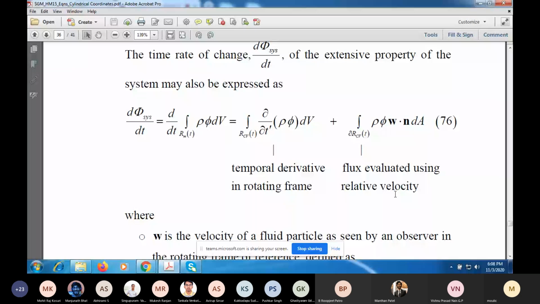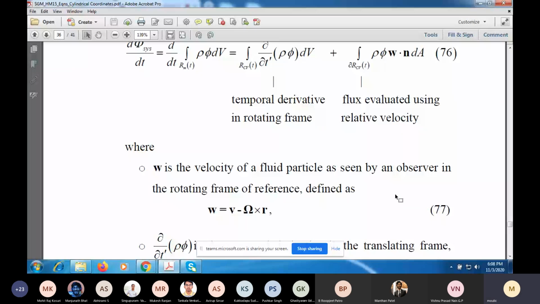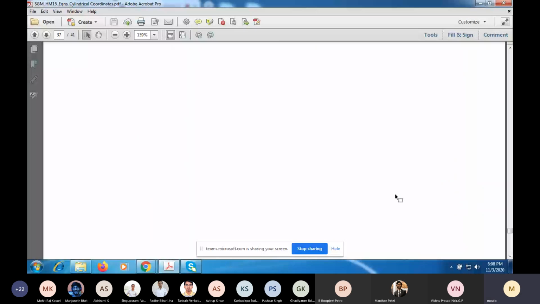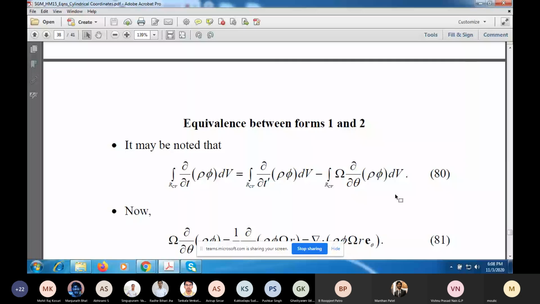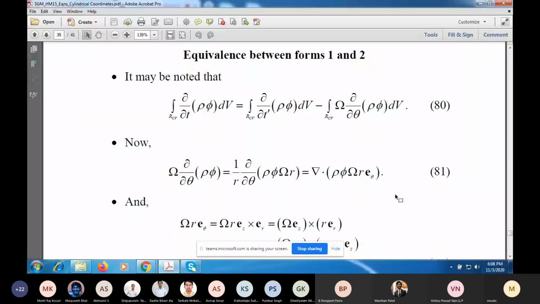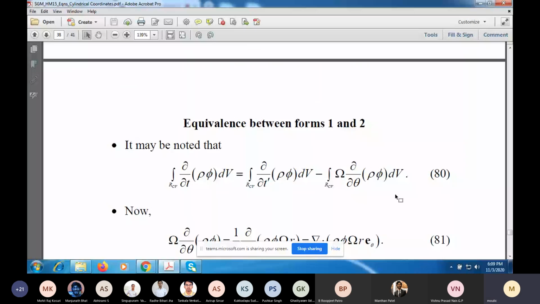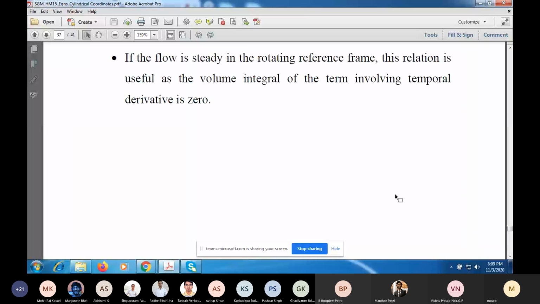Okay. So this can be shown. I have shown it here, but I thought that maybe you will get confused with too much mathematics towards the end of the semester. But if you're interested, I can leave it to you. I can upload this file.